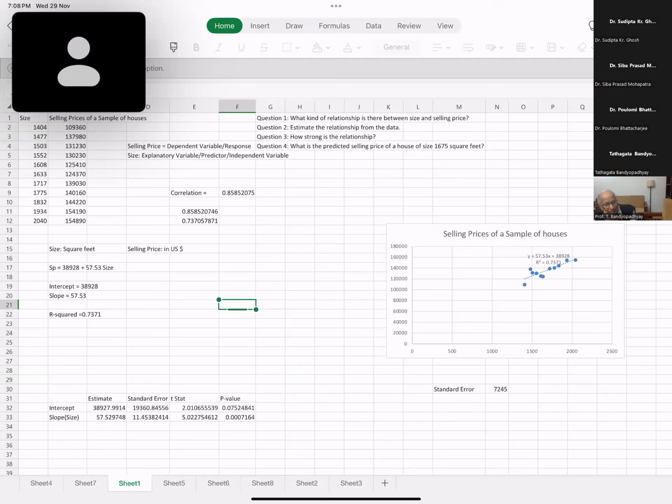And let's say I call size the independent variable, and the selling price of an apartment the dependent variable. Why? Because I am saying it keeping in mind what my problem is. My problem is, given the size of an apartment, I need to predict its selling price. So the value of the variable that is given to you is the independent variable. Your problem is to predict the value of a dependent variable given the value of an independent variable. In this case, my problem is to predict the selling price given the size of the apartment. So size is the independent variable and selling price is the dependent variable.